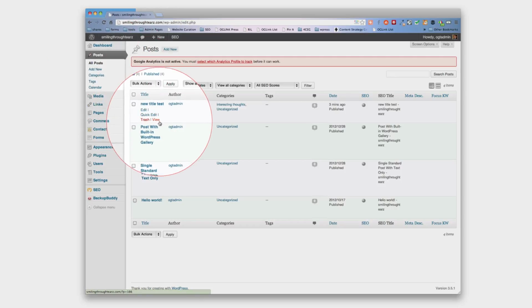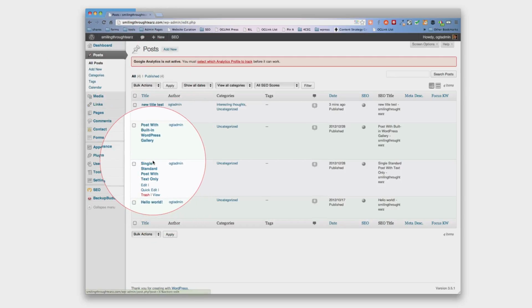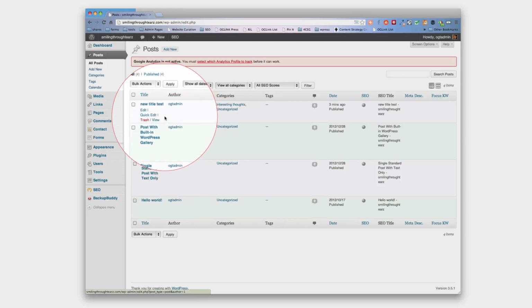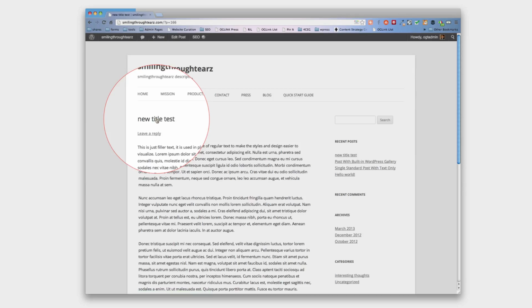All posts will show you all the posts that currently exist on your website, and you can interact with them directly from here. If you mouse over this section, you will see that a few new links appear. You can edit the post, you can do quick edits, you can send it to the trash, or you can view the public facing version of that post.